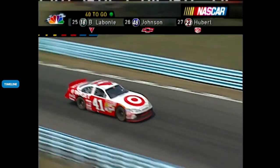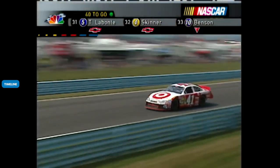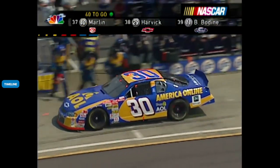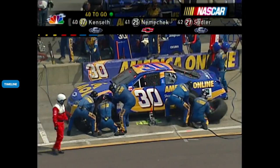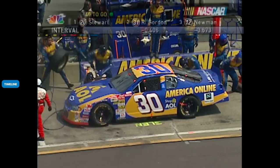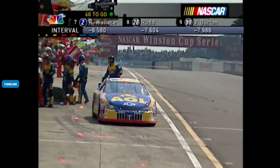And Jeff Green is coming down pit road. I wonder if that means he thinks he can make it the rest of the way. That'd be 40 laps. 40 laps. I'm just asking. I'll bet we follow up in a minute. This is at lap 50, just past halfway. See a chassis adjustment, left side, it's a little trouble on the left front. Stuff that thing full of gasoline. Oh yeah, it's full, here we go.